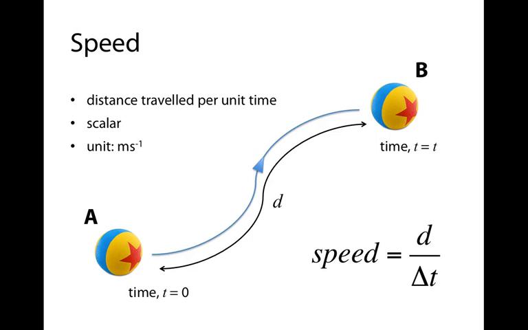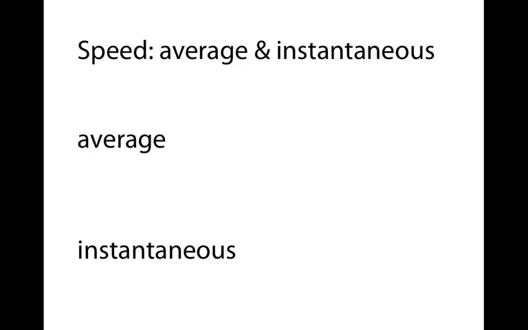So if I want to know the speed of my ball between A and B, I will need to know the exact distance travelled, the path length, and I will divide that by the time taken, which will give me speed equals d over delta t. That would be fine if I assume the ball travels at a constant speed. But journeys don't often happen at constant speeds. Instead, the speed starts, it changes, it goes up, it goes down. Which leads us to two values, the average speed and the instantaneous speed.